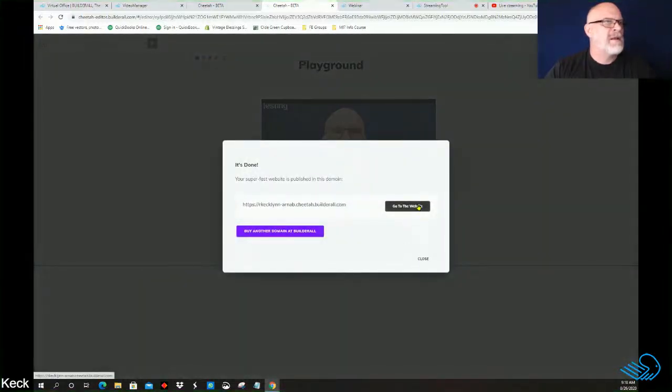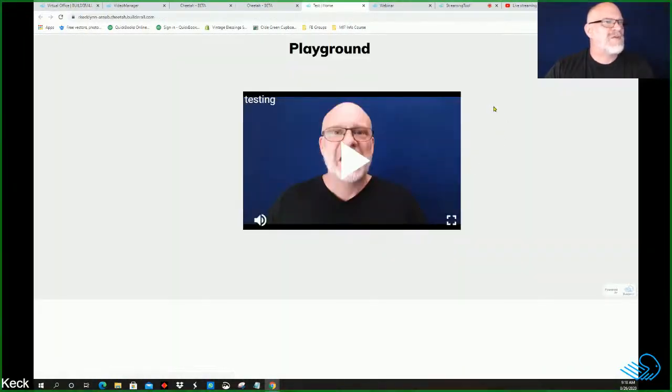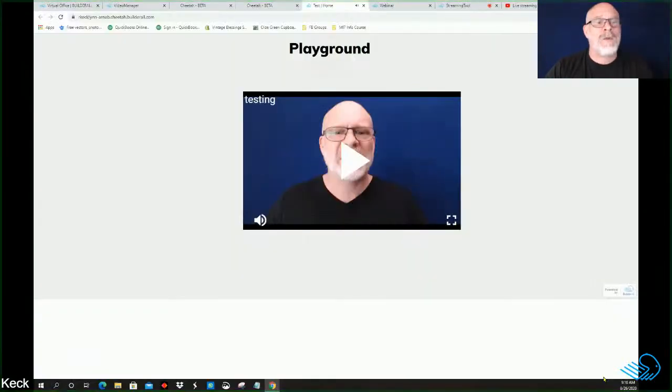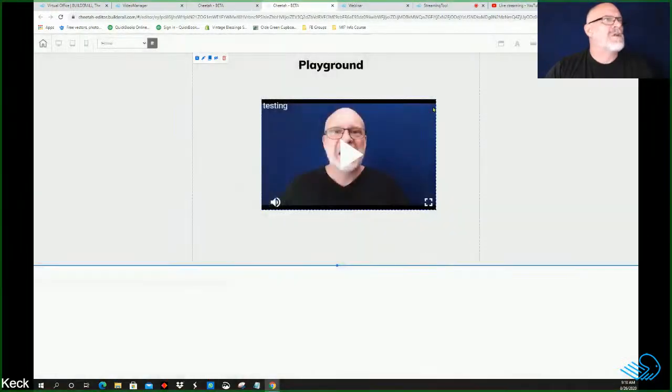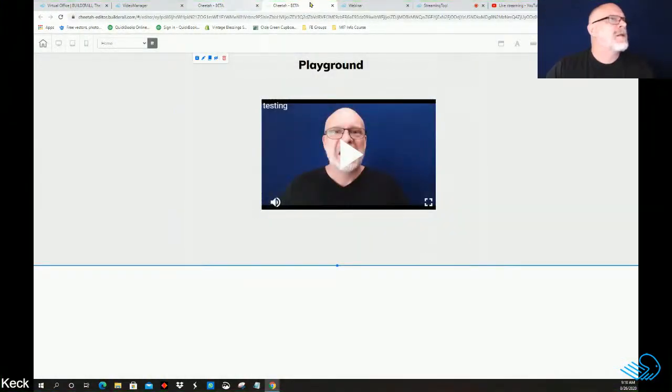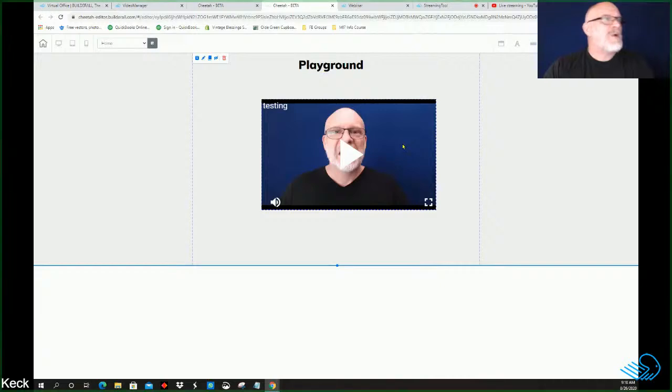And go to the website. I don't know if you can tell, but yeah, now the border's gone. It just looks a little cleaner, especially in mobile. It looks cleaner, in my opinion, without that border around it. All right, so we'll close here. And okay, so that's the long and short, really, of using the video hosting tool.